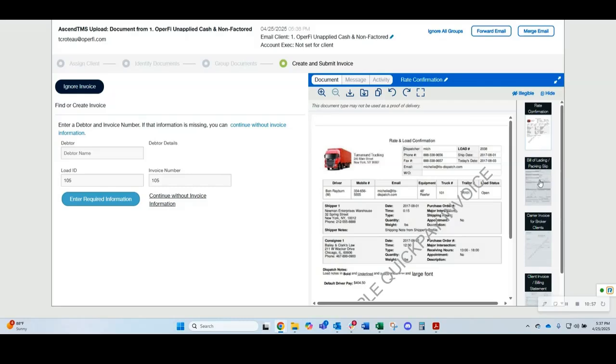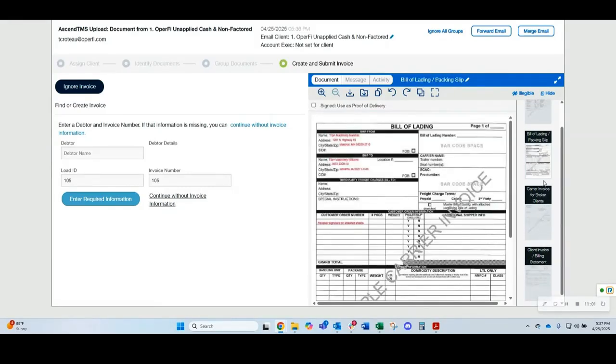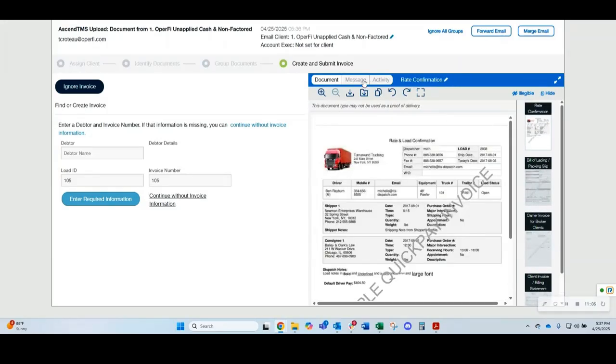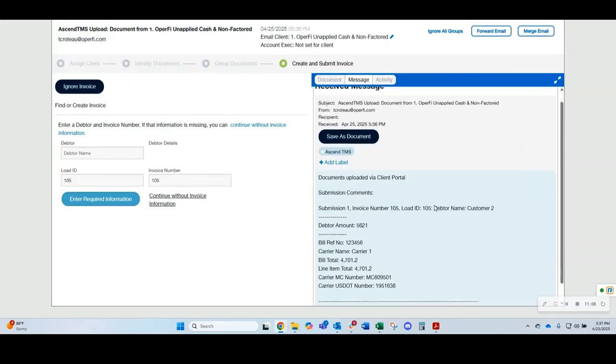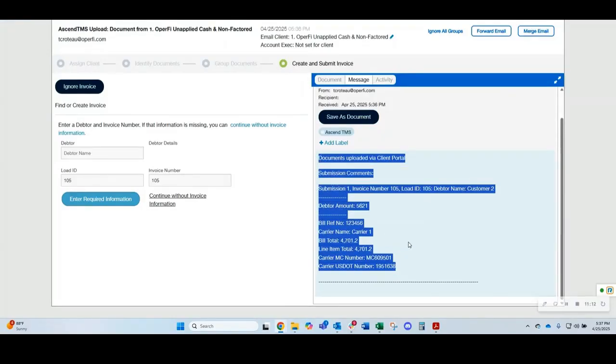So then we know that when we're actually billing the customer, we're only going to send them the invoice as well as the bill of lading. And for carriers, we're going to be processing those payments. When we look over into our message activity, because you entered in all that bill information, we've got all the necessary information in order to get this bill.